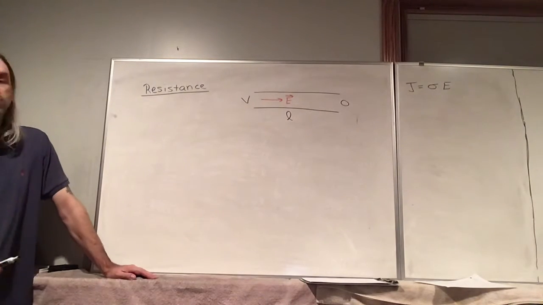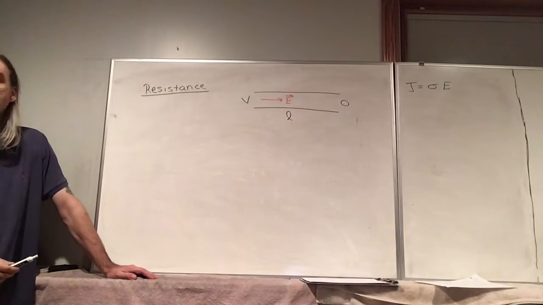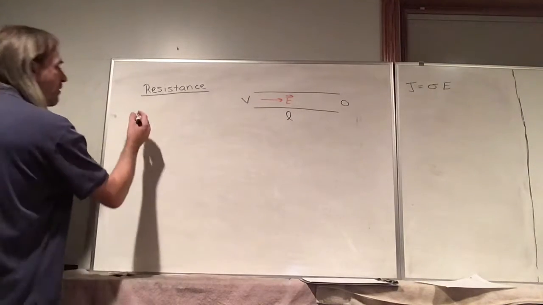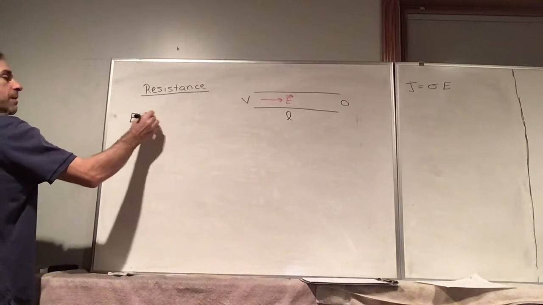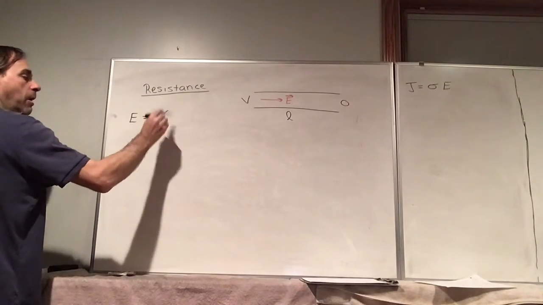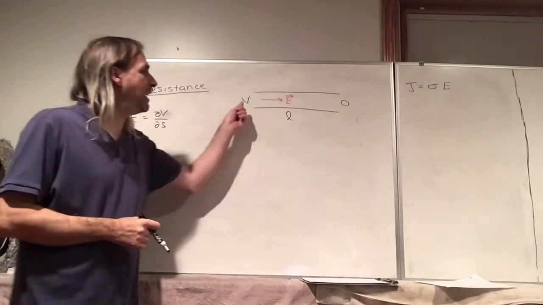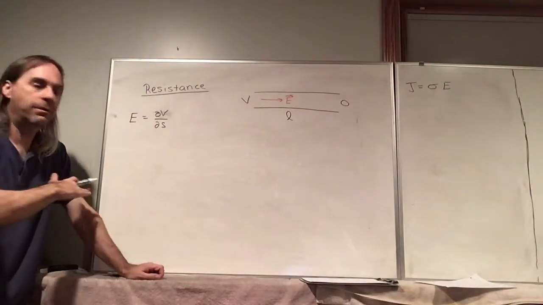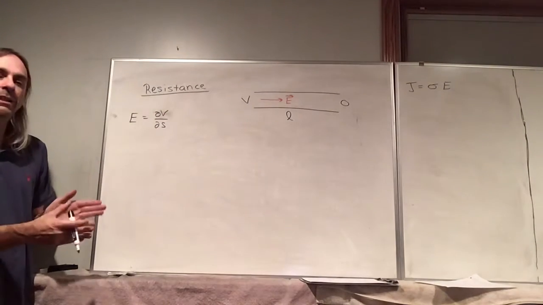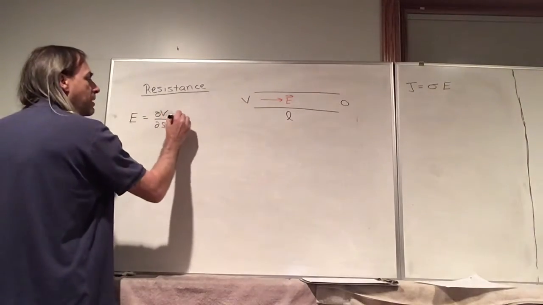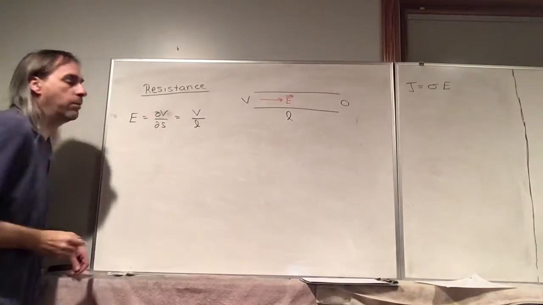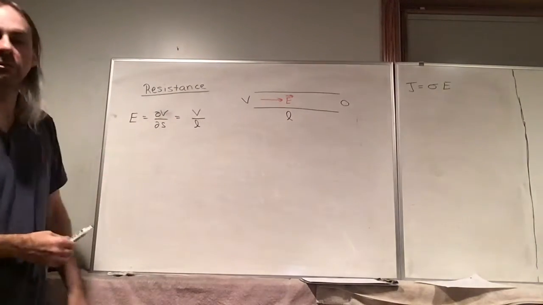And let's apply Ohm's Law. We're going to write this in a different form that you may be more familiar with. To start with, the electric field, we're just looking at magnitudes here, so forget about the minus. In our basic formula, we have the rate of change of potential in a particular direction, so like over distance. Now because this is a constant electric field, this reduces to simply delta V, or the way we wrote it, V over L. So for a constant electric field, E is just V over L.